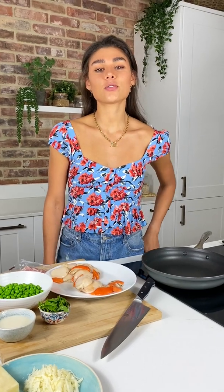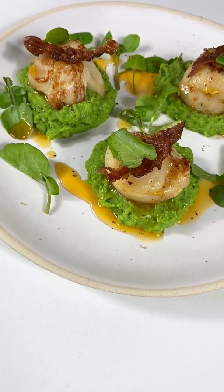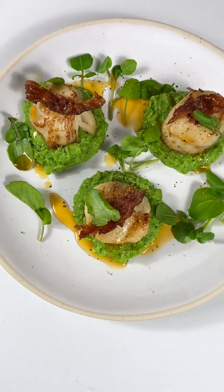Hey guys, today I'm going to talk you through one of my absolute favourite dishes. It's so simple, looks so impressive and is so delicious. It's a scallop dish, obviously. So we're just going to pair that with a beautiful pea and mint puree, fry up some pancetta just to make it super crispy for that extra bit of texture, and it's going to be delicious.